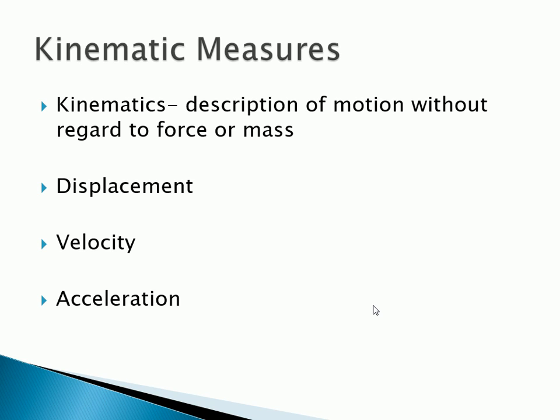So kinematics, I'm describing motion without regard to either force or mass. So I'm using variables like displacement, so how far did I move or how far did an object move? What was the velocity or the accelerations involved in that movement? So there are several measures we can take with that. We can look at movement as a whole. We can look at body segment movement. So I could look at the acceleration of the hand, the forearm, the upper arm in a baseball throw. And all these things are going to give me information about what's going on to produce the movement.